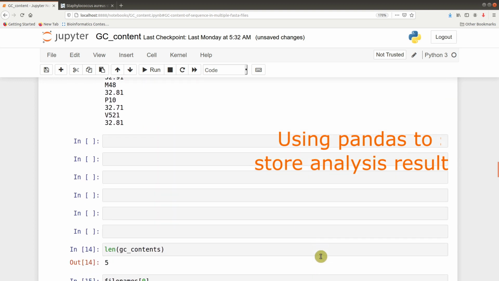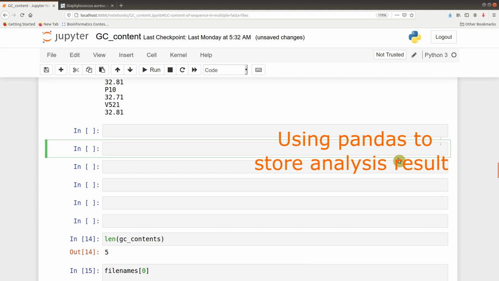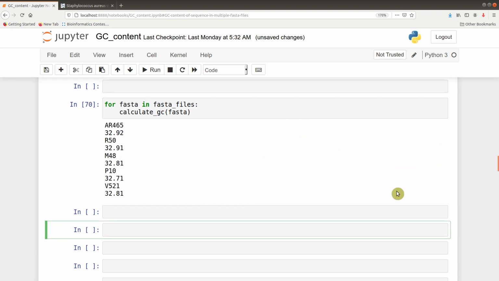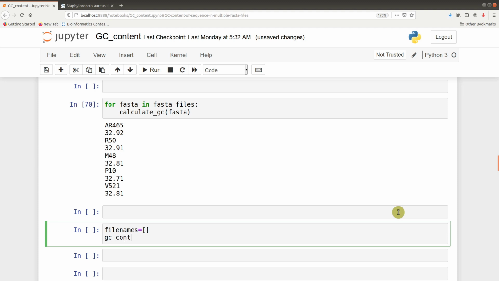So first of all, I'll say pandas is a great library for organizing your data. Okay, so I will encourage you all to use pandas to handle your data set. It makes life so easy for you. So we will need two list objects. Okay, first, these are the objects that will contain the file names and then list objects that will contain the GC content. So we create them. So we say file_names equals to this, gc_contents equals to empty list. These are the two. Okay, they are now empty.